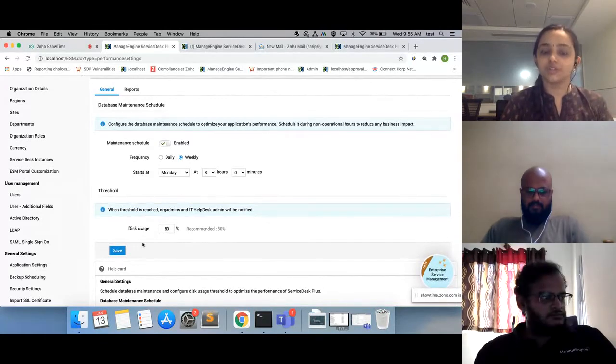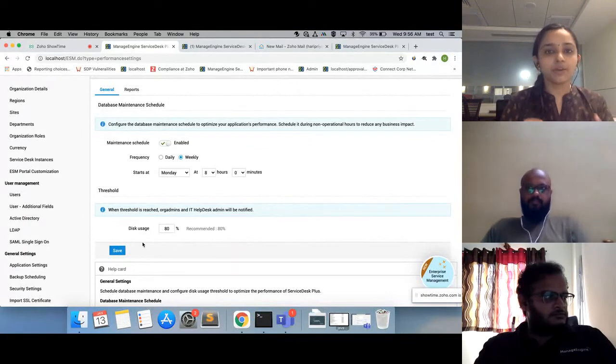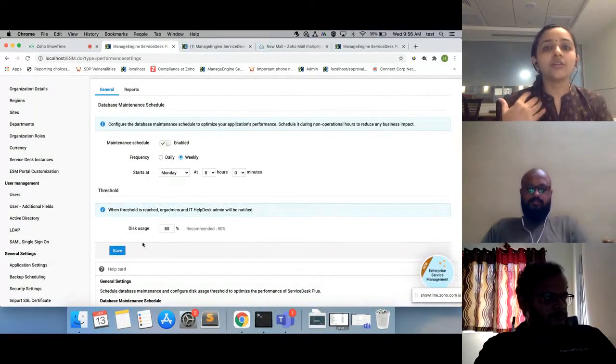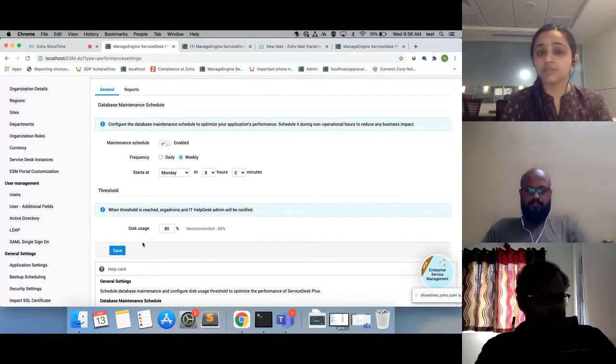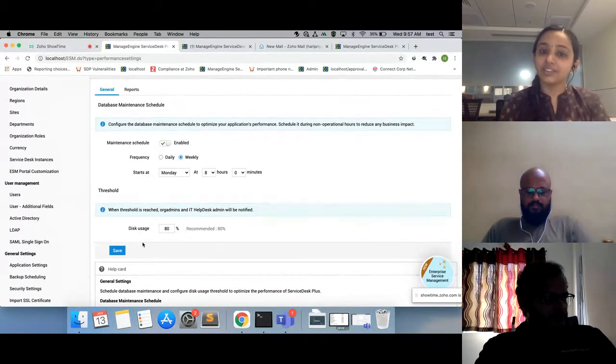Similarly, your application server, where your application is installed, also needs to have its disk space monitored, because if over a period of time all the space is consumed, your application is likely to crash. So, to make sure of the disk space where your application is installed, and for MS SQL environments where the transaction log file is written, you have to maintain a particular threshold, and that has to be constantly monitored. Until earlier, all this had to be done manually by the technicians. They had to go frequently and have a look at it. But now the application is automating that too for you.